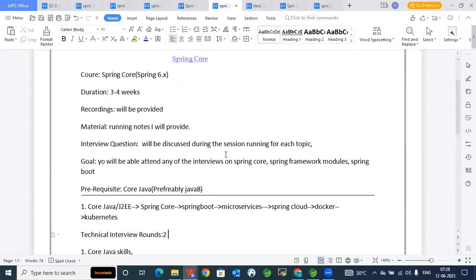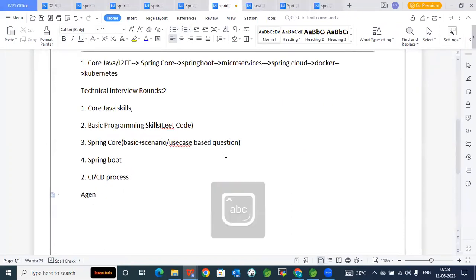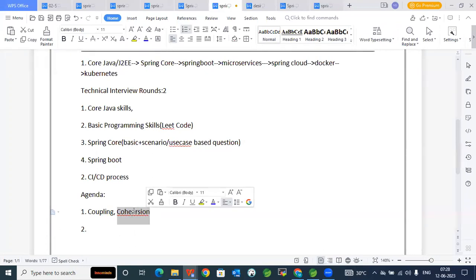So in the agenda document, let me write what we will discuss first. We'll discuss the coupling, we'll discuss the coercion. Coercion is a term maybe you are listening to for the first time, but maybe a few of you know what coercion is as well. It is mostly asked in interviews nowadays, because if you attend interviews on microservices architecture, definitely they will ask about this word. What is coercion? We'll discuss it when the time comes. So coupling and then coercion we'll discuss.